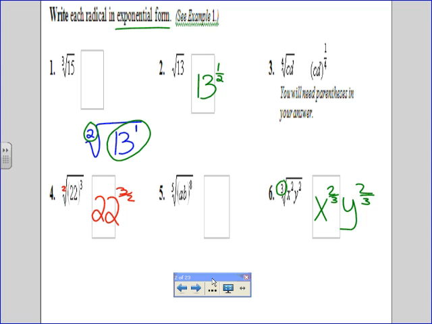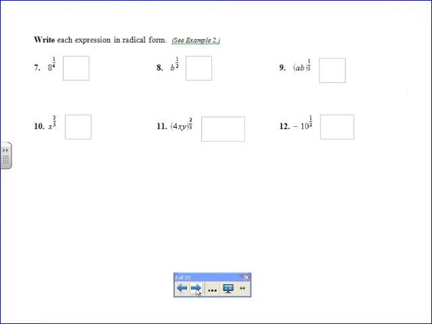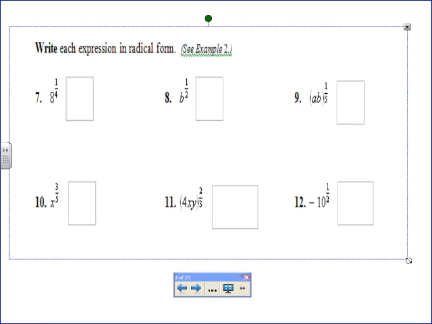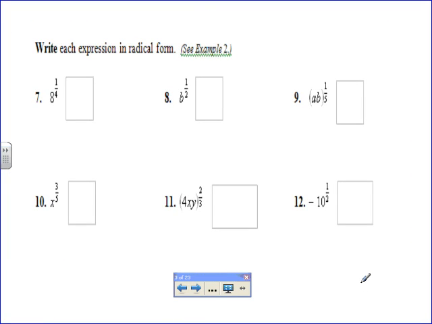If you look down your page to number 8, now we're going vice versa. The other way, we're going to go from exponential and write it in radical. So our answer is going to be a square root, or a radical. And here's what happens. I keep the b to the first power inside, which is just b. And I'm supposed to write this 2 out here. But technically, you don't have to write it, because just by having a square root by itself, it's already implied that there's a 2 right there. So our answer could be just this. That means exactly the same thing.